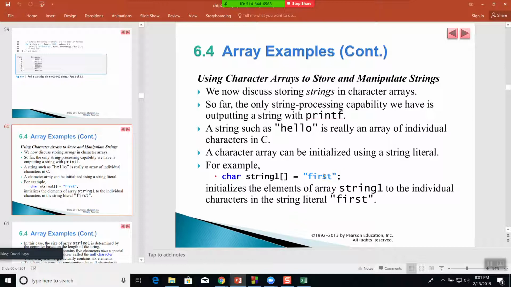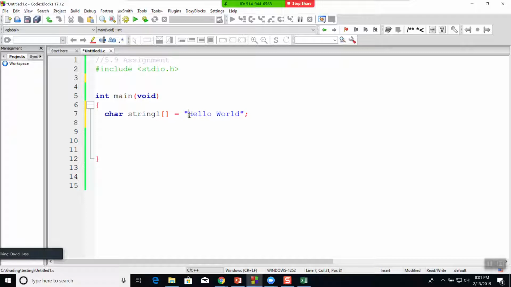What do you think that's going to go from, index-wise, subscript? 0 to 4. Yeah. This one, we got 1, 2, 3, 4, 5, 6, 7, 8, 9, 10, 11. So this one goes from 0 to 10. So again, the same indexing applies on these for your subscripts.